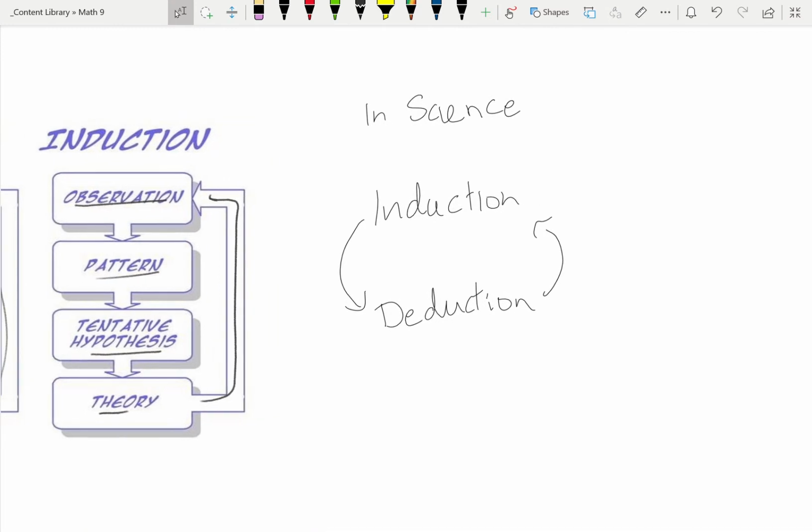In science, oftentimes we use both induction and deduction to solve for things. When you're doing a science experiment, you can use some things deductively, like all things on Earth fall towards the ground, and you can use that to make a conclusion of where the ground is. If you drop something and it falls sideways, you're probably lying on your side. In other cases, you'd want to use induction to explain what you're seeing.